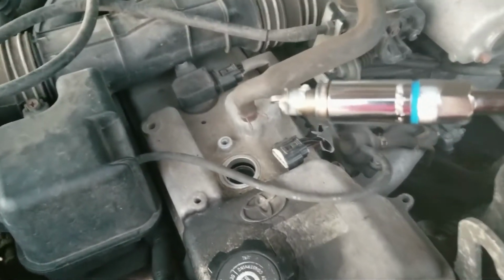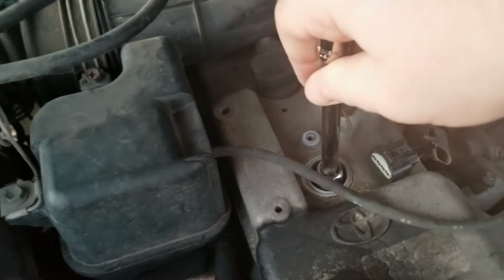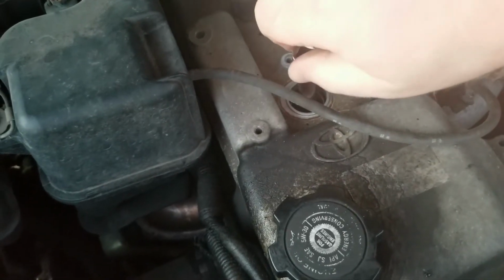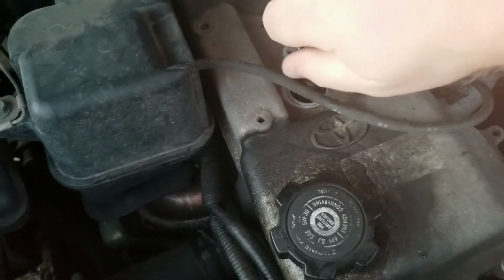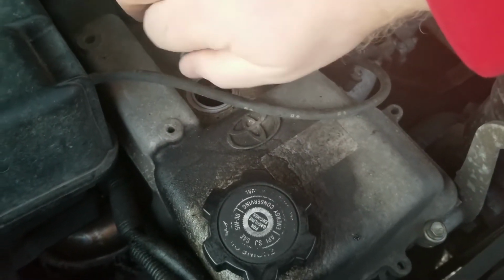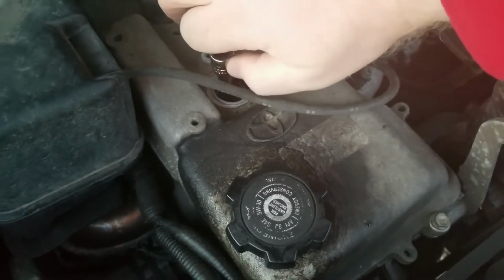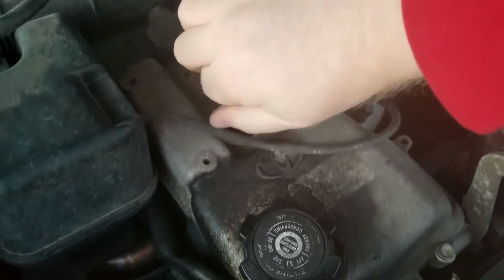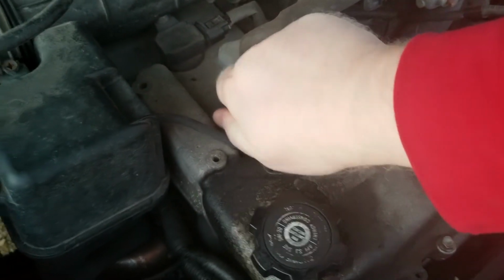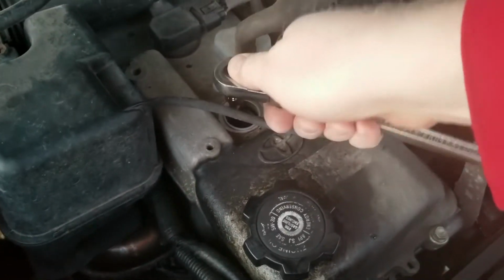Alright, we've got our anti-seize on our plug. One thing about these plugs is they do come pre-gapped, and you can see the advantages of this socket. It is actually holding that plug as I put it into place. Just give it a wiggle and turn it gently. Do not force this, or you're going to cause yourself a lot of trouble. You want to make sure that you can screw it down pretty much all of the way just by hand. And again, do not, under any circumstances, overtighten this. You will cause yourself a lot of aggravation later on, and also you can cost yourself a lot of money.